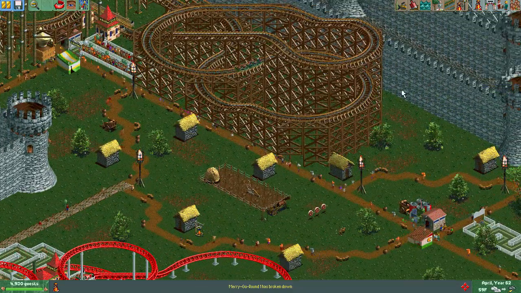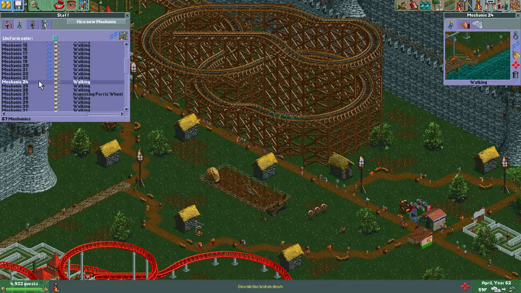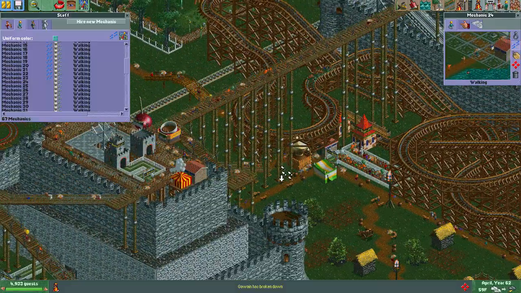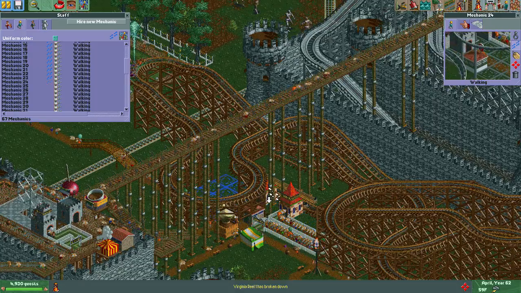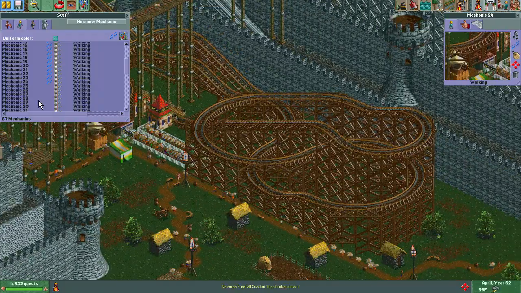That's the one I haven't set someone to yet, so... Let's see here. 24. Where don't we have somebody right now? Down here? Congratulations. There's, like, no other rides around here, so have fun. With this, Mechanic 24. Ooh, thunderstorms. Scary.